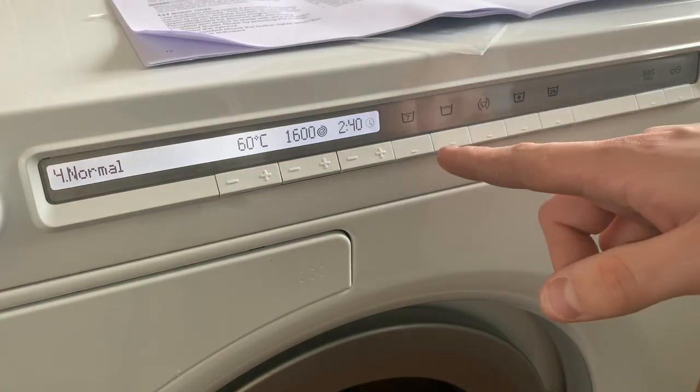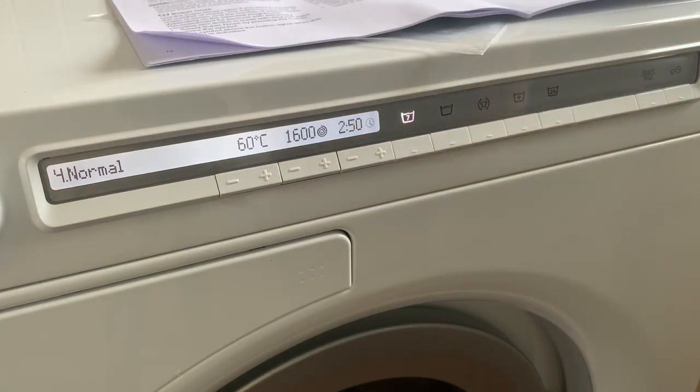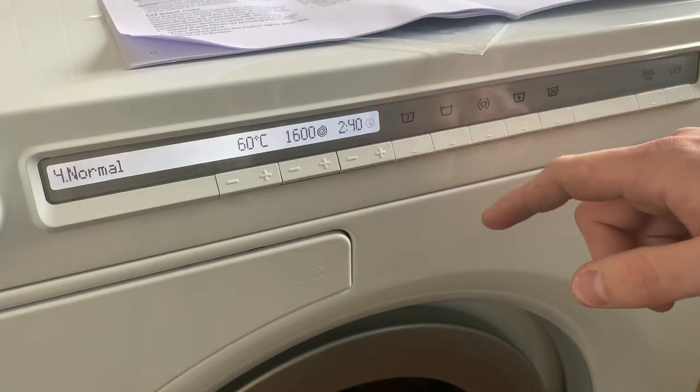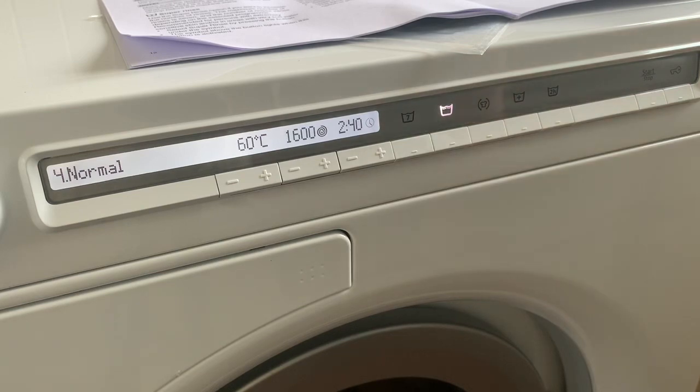7, super rinse. Use the super rinse option if you want to increase the number of rinses. The maximum number of rinses is 7, and the number of rinses varies depending on the selected program. High water level. Use high water level if a garment's laundry label shows this symbol. High water means that additional water is used during the main wash and the rinse cycles. Well, that's quite good then.